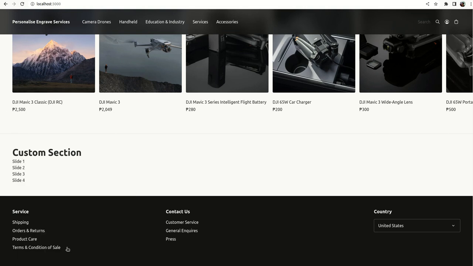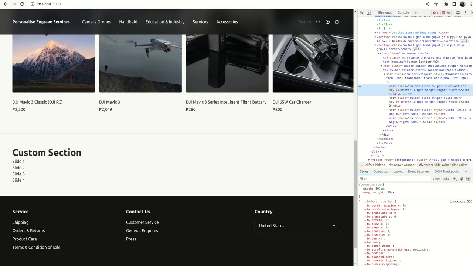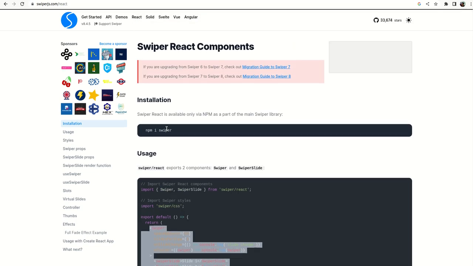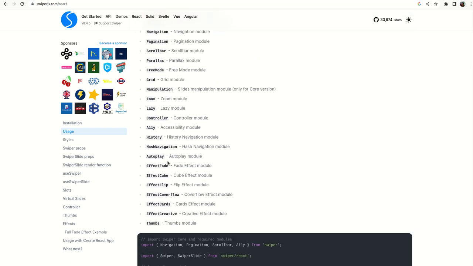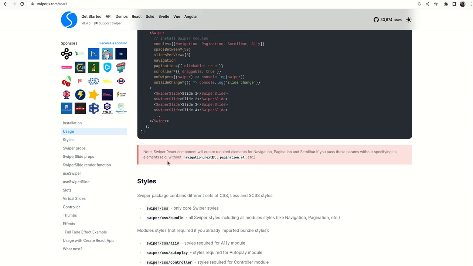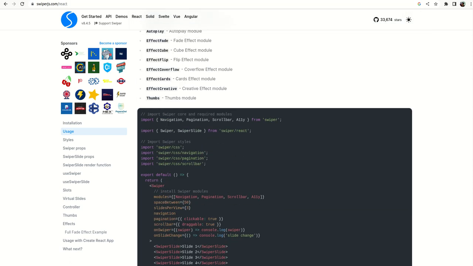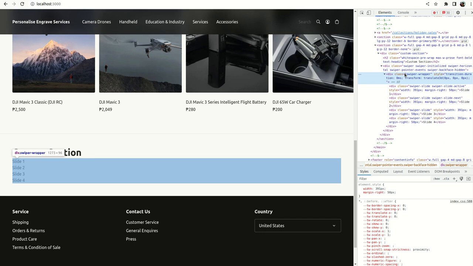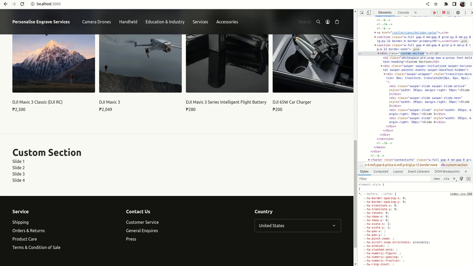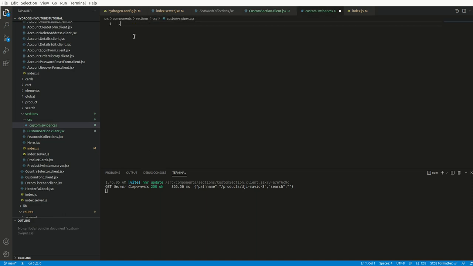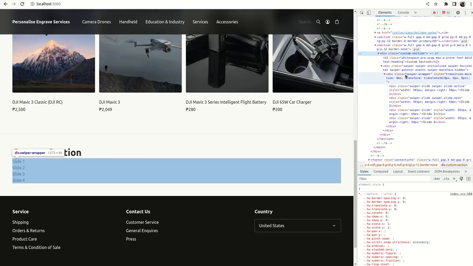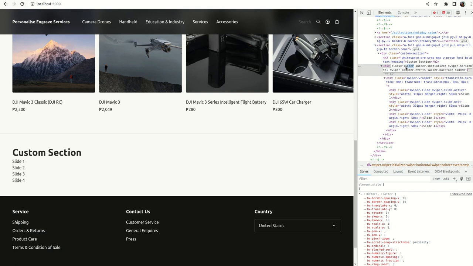Okay, now let's look here. I'm gonna inspect it, or we can probably import the existing CSS, but this CSS is not bundled with the plugins that we use in the package of this swiper. So we're gonna define it manually. We're gonna go back here. What I have to do is copy this, primarily the parent container. Then the next one is the swiper. Let's go back here. This is the swiper container.